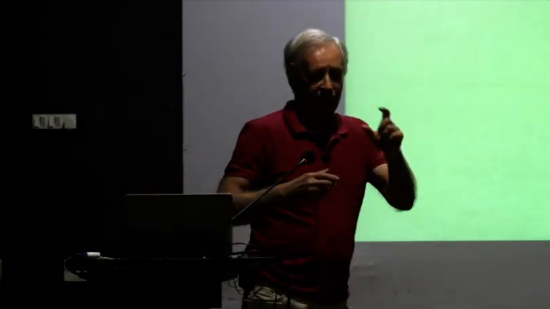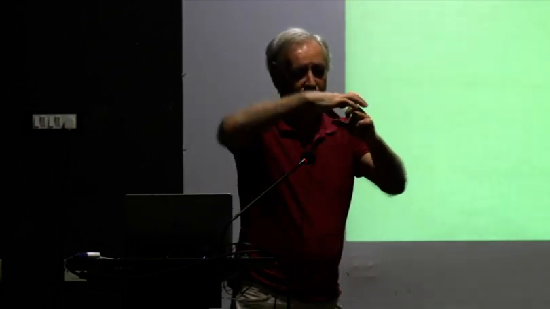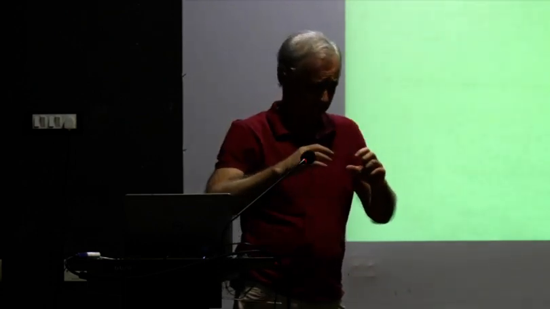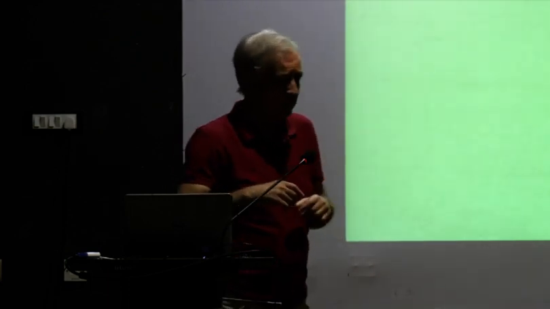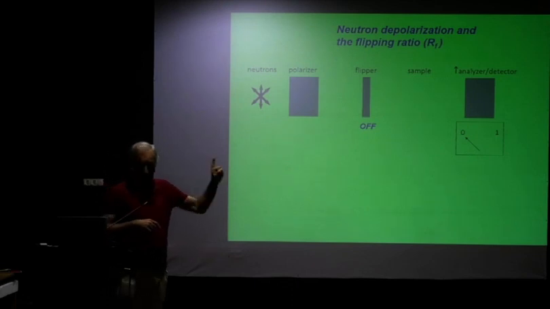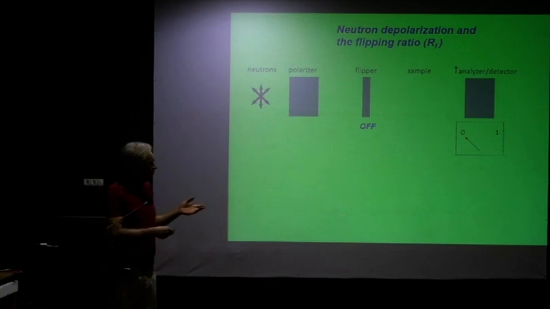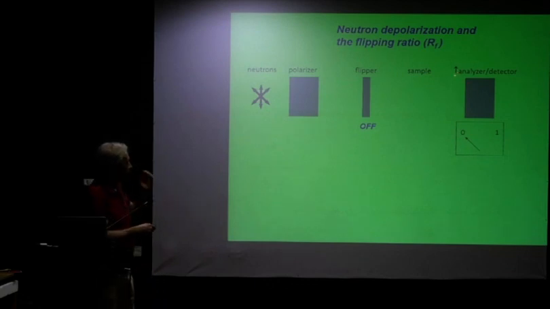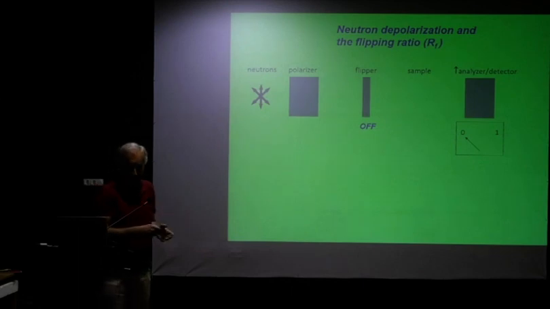So you may remember when you have light polarizers, you can use two of them, you can turn them around, light will come in. If you turn them around properly, then light won't pass through. It's a similar case. Here you have a polarizer selecting a certain polarization direction, and an analyzer which reads a certain polarization direction. By convention, we say that this analyzer reads something when the incoming neutron has an upspin, and the detector will detect that. If the neutron has a downspin, the detector will not detect that.